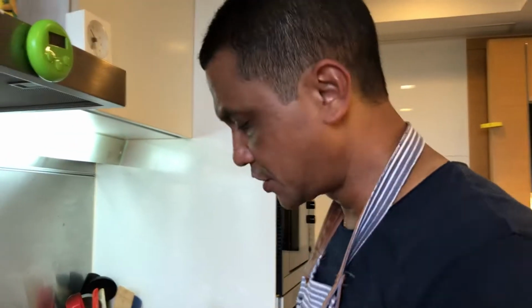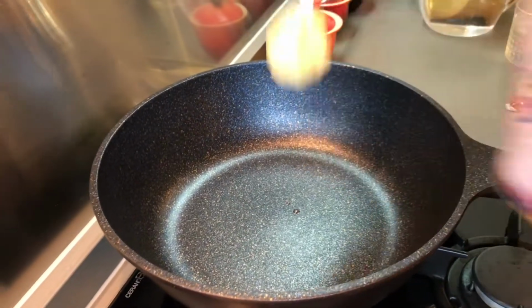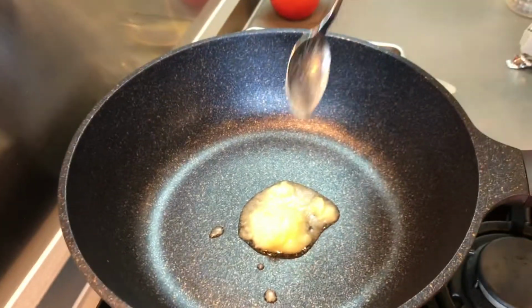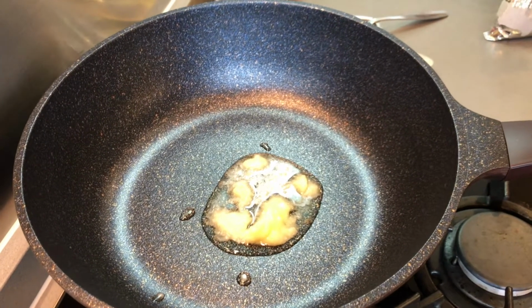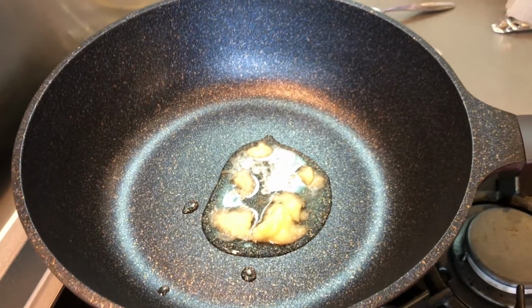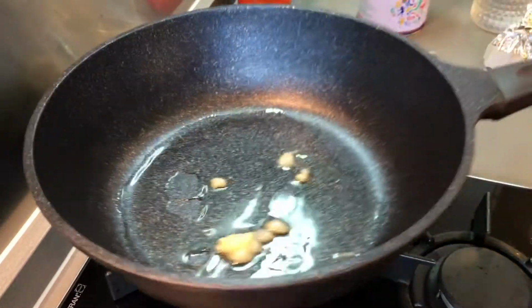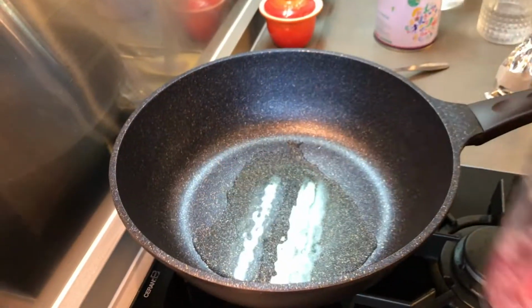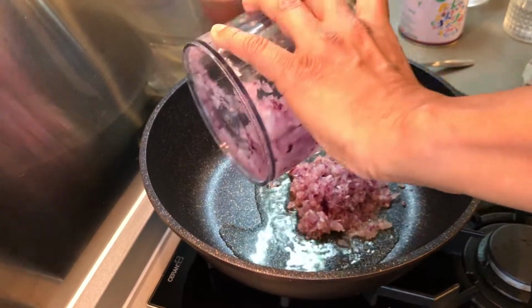Alright, so now I'm going to start the cooking. The first step is to make the chicken. I light up my fire, and I'm going to use ghee, right? Again, I don't believe ghee is unhealthy 1 or 2 times a week, so I'll stick to that. I'm going to put a tablespoon of ghee and spread it out a little so that it evenly distributes, and let it melt. Okay, the ghee has melted and it's hot, so I'm going to put in the finely chopped red onion.